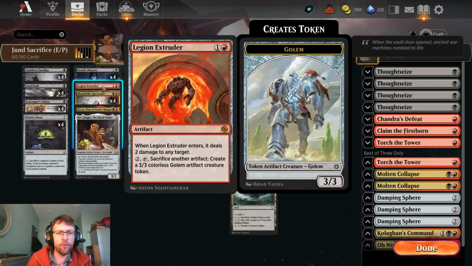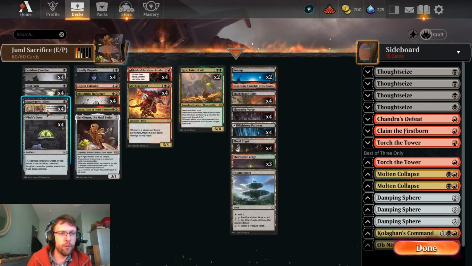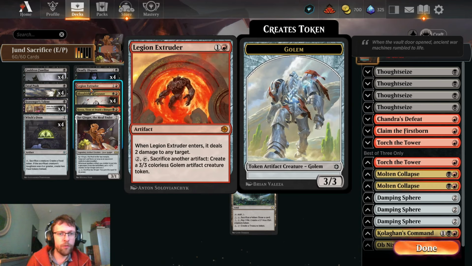So we've got Legion Extruder. As well as being a half-decent removal spell when it enters the battlefield, we can sacrifice other artifacts to create 3/3 Golem artifact creature tokens. So we can do that on our Food tokens. We can do it on creatures which are about to die if they're artifacts. Yeah, so that's a pretty good addition.